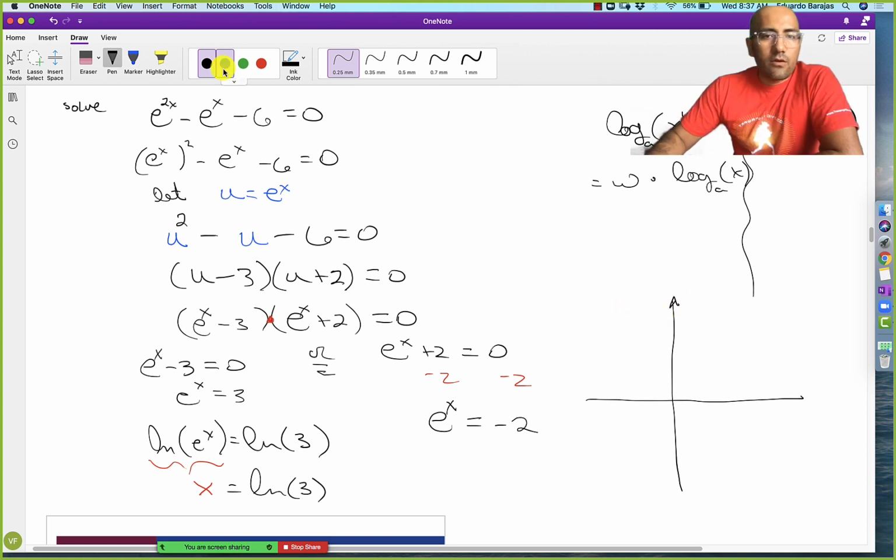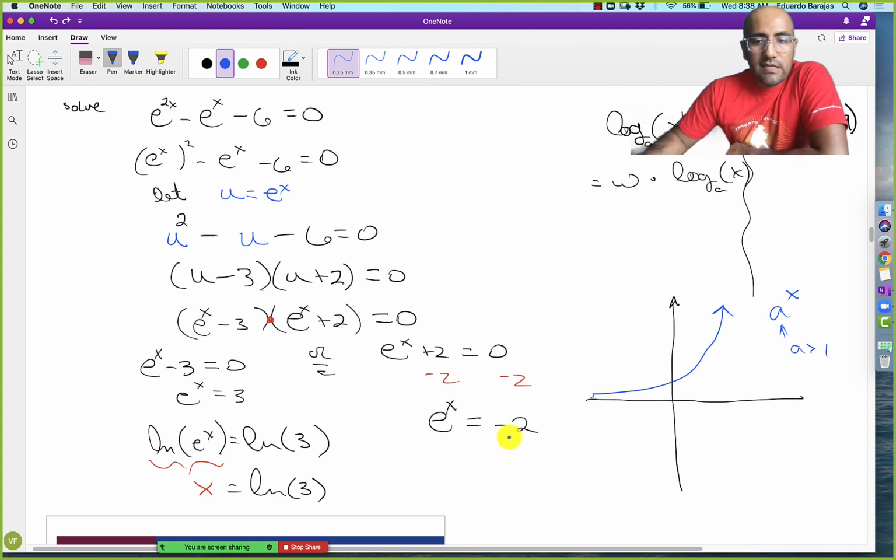Remember that the graph of any exponential function where the base is bigger than 1 is going to have this sort of shape. This is a to the x power, where a is strictly greater than 1. And if a was a value between 0 and 1, it would have this sort of shape that comes this way, if a was trapped between 0 and 1. Either way, the outputs are never, ever going to be negative. Right? So the answer to an exponential number like this is never negative. So this is no solution.